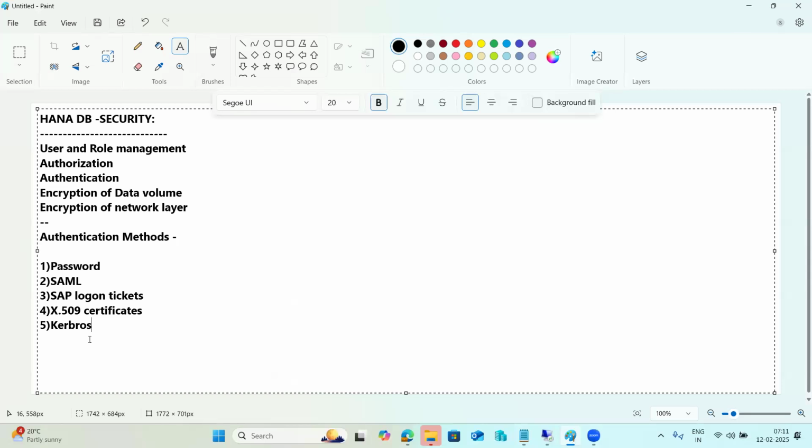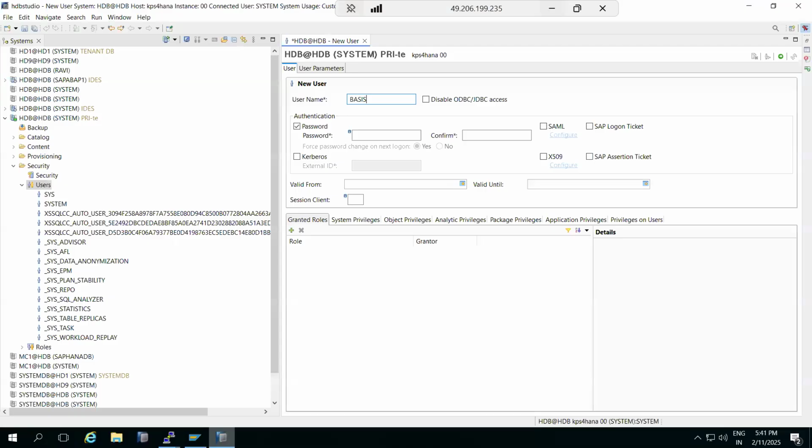So if you want to log into the system, you need not only the user, but also the password, or you need SAML. A third party identity provider is required here, meaning we need to integrate these HANA users into the third party system, so that we can authenticate through it.